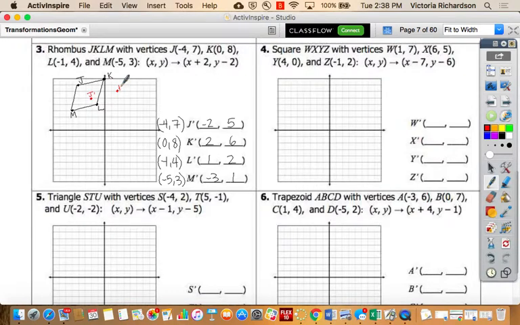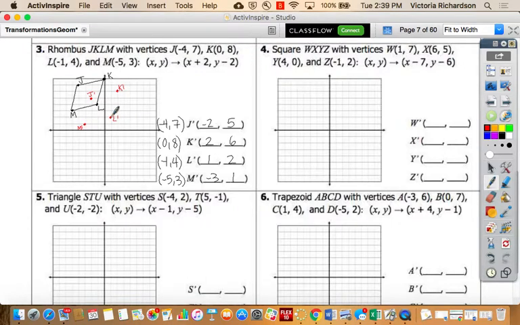That is K prime. Then I have L prime, which is 1, 2. So I'm going to go 1 to the right, 2 up. Label it L prime. And M prime is -3, 1. So I'm going to go 3 to the left and up 1. Label it M prime.